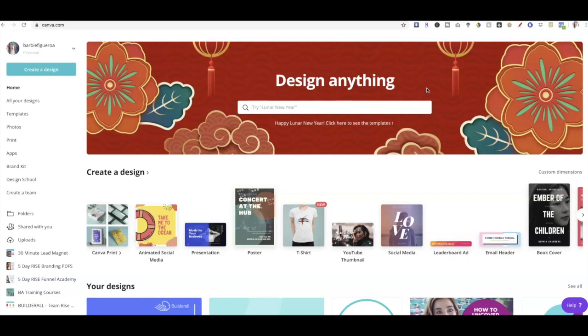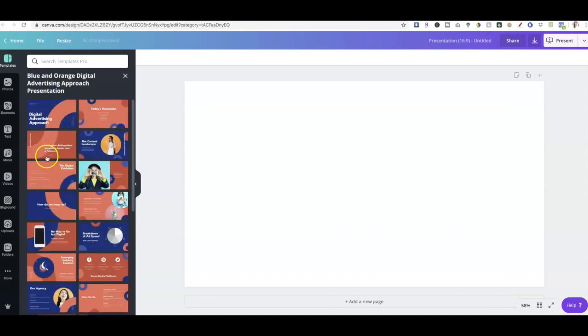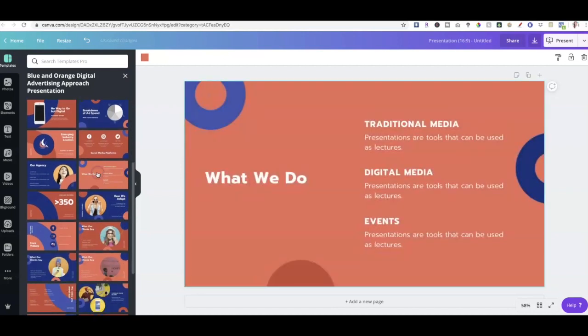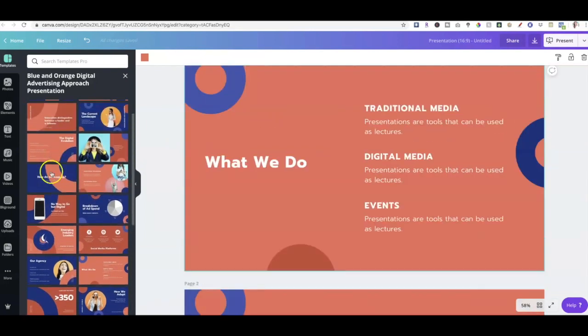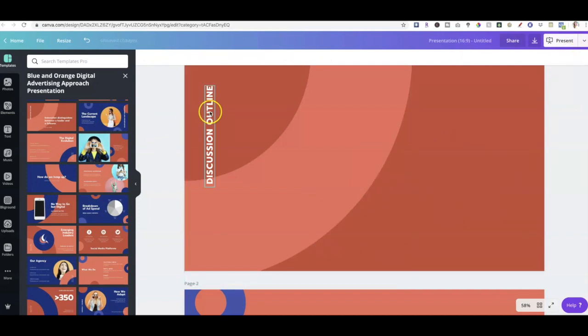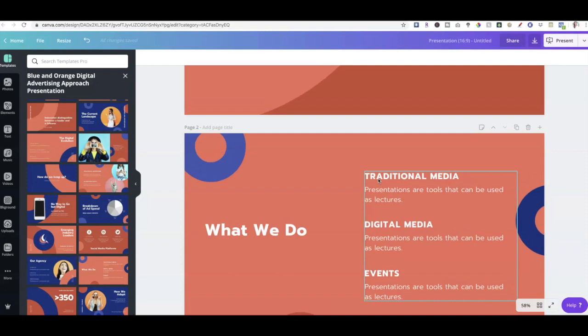You can go ahead and use some of these design hacks to make your funnels look pretty too. So the first thing I'm going to do is go to the presentation, because through the presentation we can create some really cool backgrounds. A lot of people don't think to do this, but when I see these presentation templates, I see backgrounds. So I can go ahead and grab this one. So right here, now we have two awesome backgrounds that we could use. If you like this color scheme, you can develop a whole brand color scheme just around these palettes that Canva has already created for you.